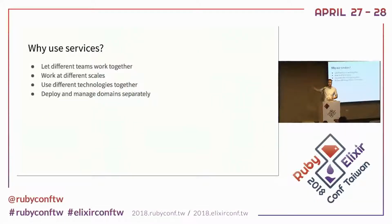And this really ties into the last point I put on here, which is to deploy and manage our domains separately, because we ran repeatedly into situations where a change that was intended for the customer-facing aspect of our website would take down our warehouse. And then we have 200 workers in our warehouse who can't do their jobs because someone was trying to tweak the user-facing part of the application and accidentally broke something for them. So it really allows us to manage those two different use cases separately and not be worried about, okay, we can't deploy today because we need to wait until the warehouse workers have gone home for the day so that we're not wasting their time.